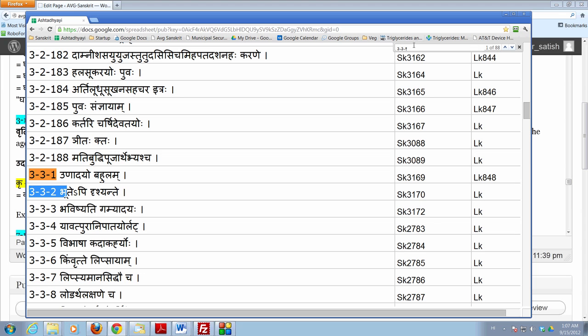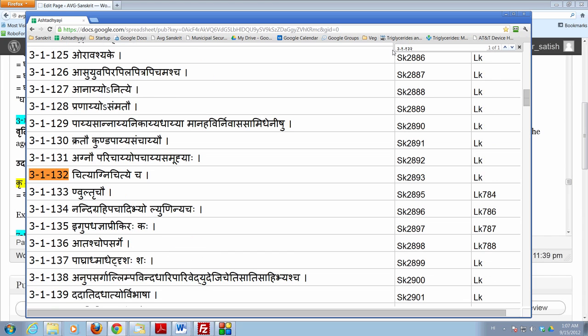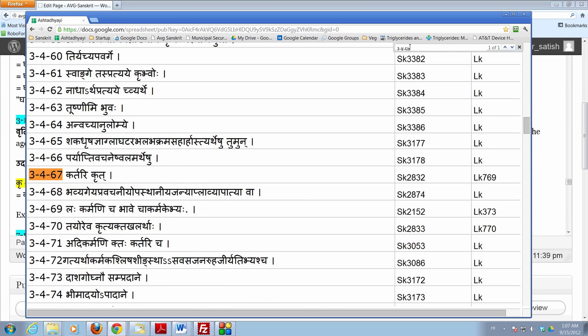Okay, so what we are going to do now is move on beyond the Kritya Pratyaha, which we have been studying, and take the next sutram here, which is Nul Trichau. The one reminder here is that these Krit affixes are by default used in the sense of the agent of the action, Kartari Krit. So far, we have been using the Tayoreva Krityakta Kadartaha, which is a special sutram for these affixes, Kritya, Kta, and Kadartaha. But now we're going to default back to the Kartari Krit.